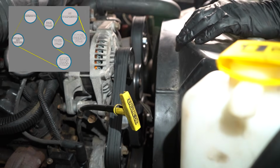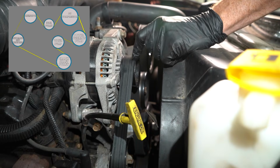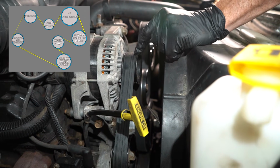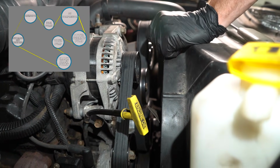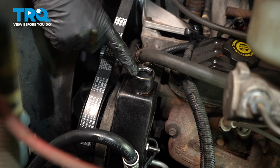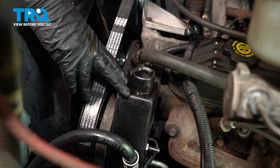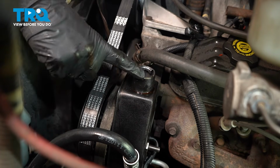At this point, you want to double check your belt, make sure that it's sitting on all the pulleys properly. Some of the pulleys are ribbed, and if you're off by even one tooth, you're going to destroy your belt. This looks perfect. Let's get this out of here. Now we can fill up our power steering pump and system. Now when you do this, you want to ensure that you don't fill it up too much. We don't want it all the way up to the top.